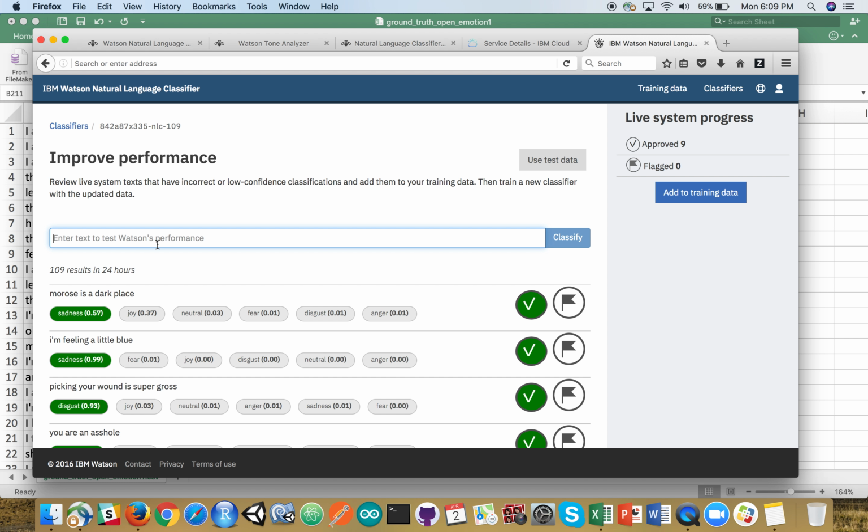And then objective, sort of neutral, non-emotional things here, like waterfall is wet. As neutral, 97%. So this is good stuff. Four dogs have four legs. So you can see we're doing all right here.